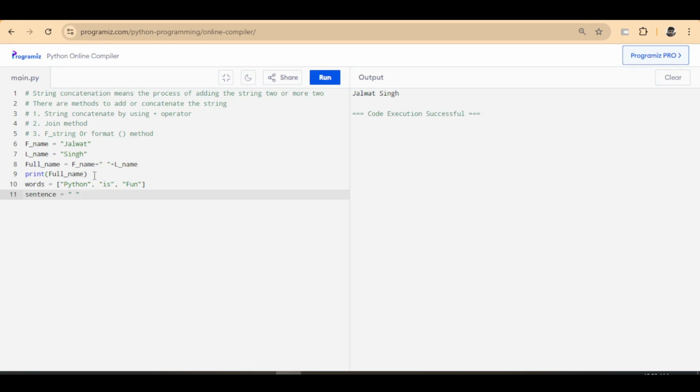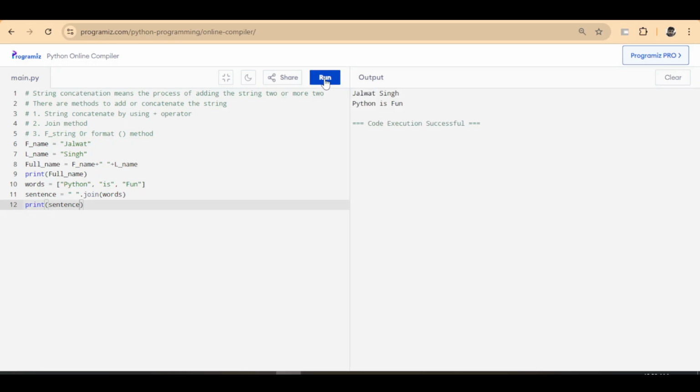Now we will print the sentence. It prints on the screen: Python is fun.